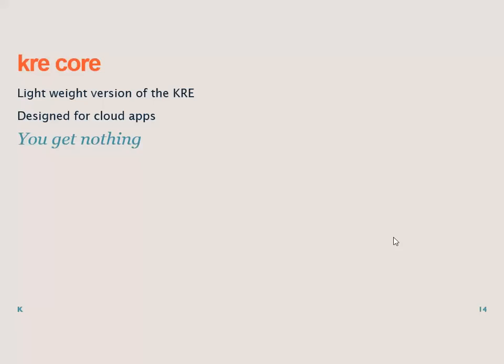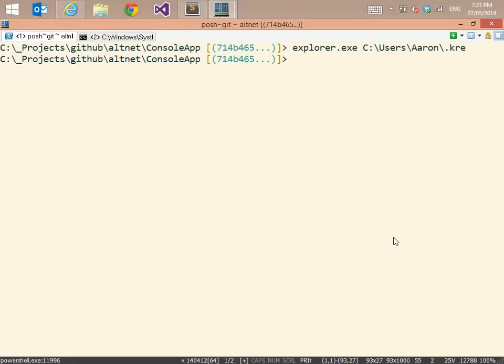So you're building an application that you're going to be deploying up to Azure. You might not need some things like the imaging GDI stuff. You might not need that on your server in the cloud. So why do you have to have assemblies that take dependencies on this? Why can't you have much smaller dependencies that don't have this stuff in there that you can selectively opt into, like system.console? The catch to this is you literally get nothing. And I will prove that by swapping into the core version of the KRE.